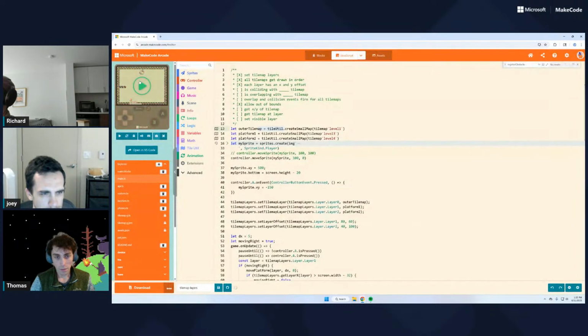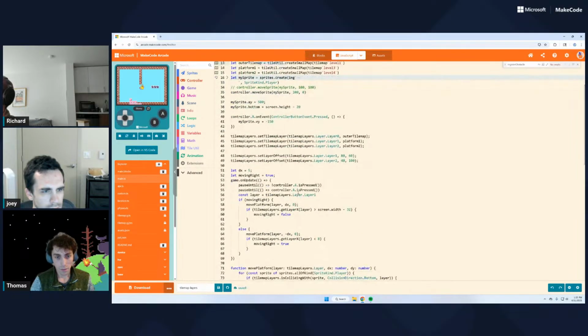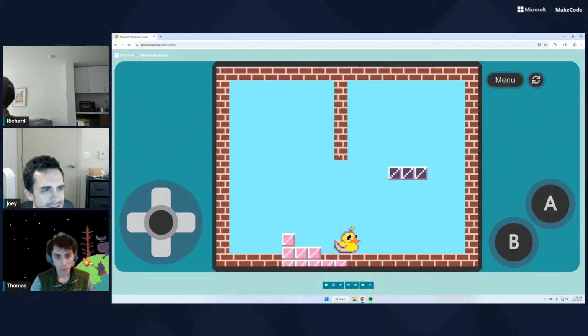Just enough to knock the duck over. Yeah, okay, this is good. Let me comment out my pausing code. Okay, so we're going to land on this platform, and there we go.